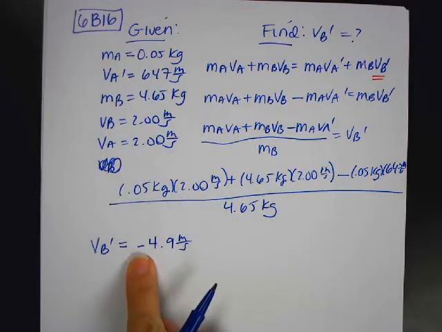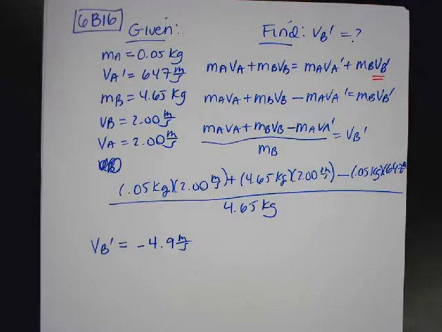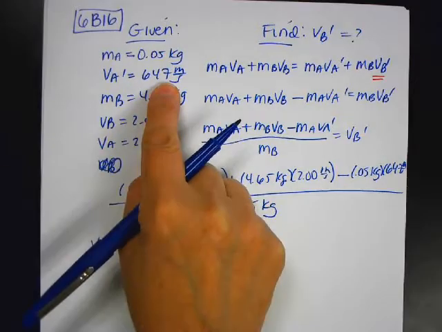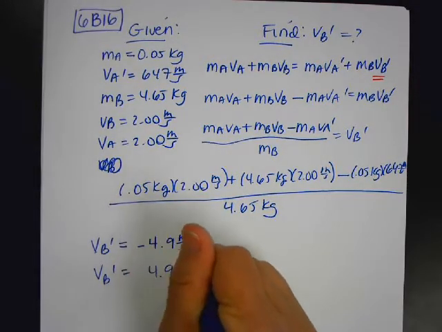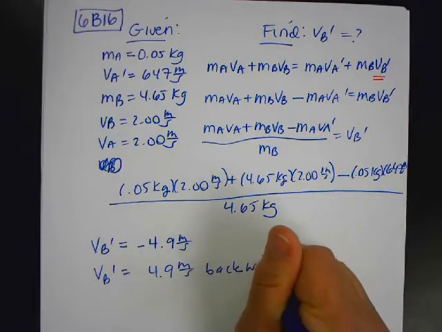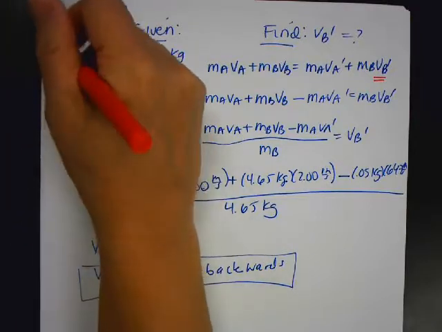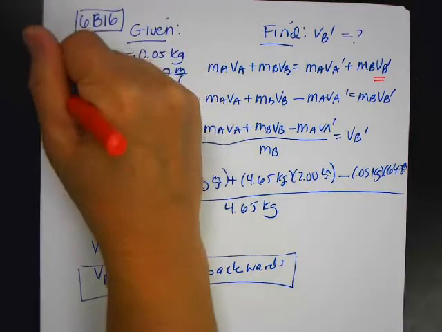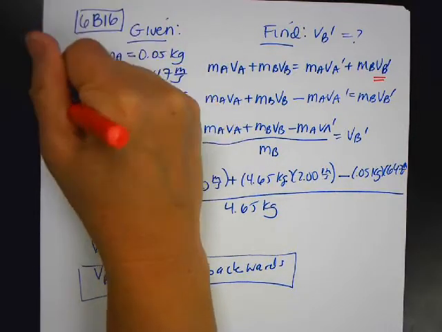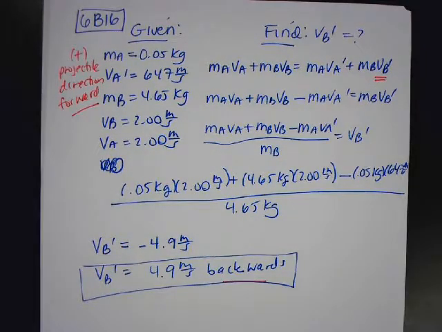So what does this negative mean? It means the direction of the launcher is opposite the direction of the projectile. So if I'm calling the projectile positive or forwards, then I would just say the direction would be backwards. It's whatever I'm calling my frame of reference. So if I'm calling this the direction of the projectile positive, and I'm calling that forward, then this is the opposite, which would be backwards. Okay? So that's what the negative sign means.